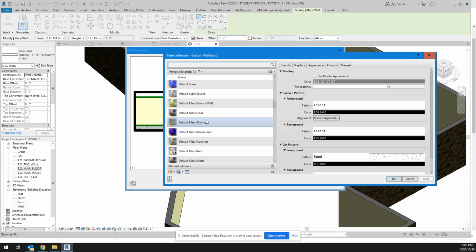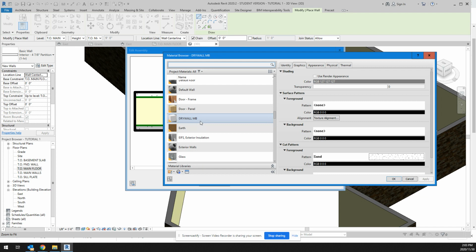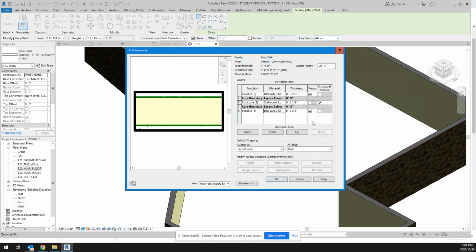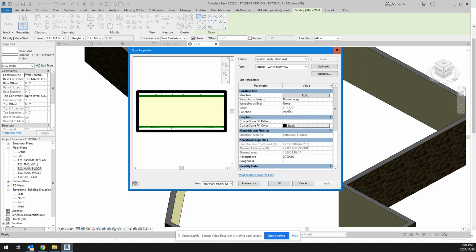So I go to whatever I set up, and I change this to 1/2 inch. That is what's typically used. Okay. Now I'll see that I have a width of an interior wall that's 4.5 inches. I've created one of my custom wall types.